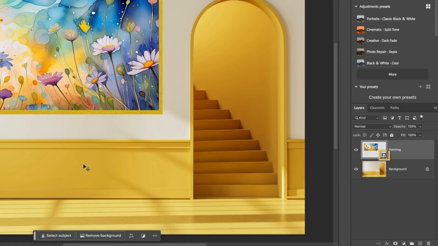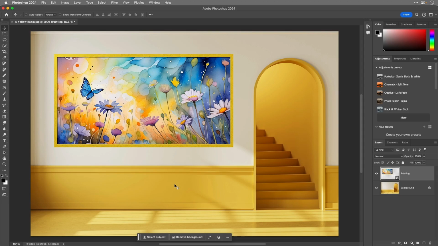The small badge in the corner of the layer thumbnail indicates it is a smart object. This is a special kind of layer that stores all of the original image information inside the smart object. So transformations such as scaling the layer smaller are not permanent and you can always return it back to its original size with no loss in quality. I think the room is looking a lot better with the addition of the colorful painting.